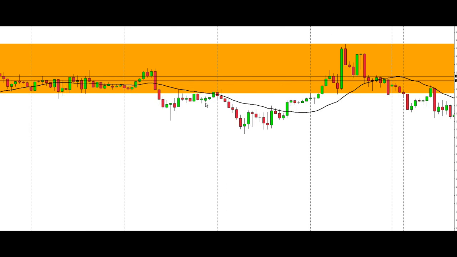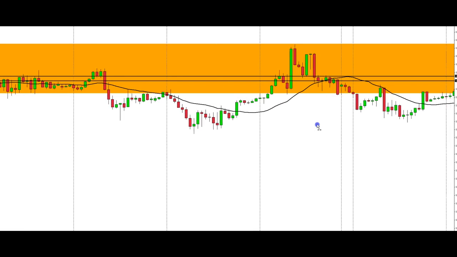And then here were a couple more. Here was another trade setup. It barely touched the highlighted area, but we did have 4 green candles followed by an alert. About 60 pips on that trade.